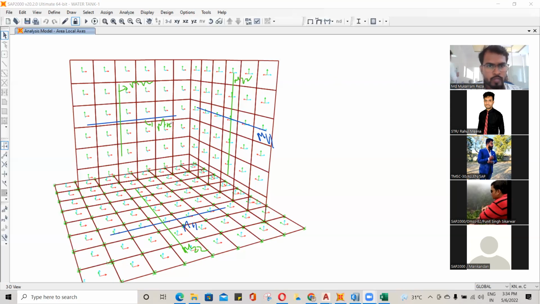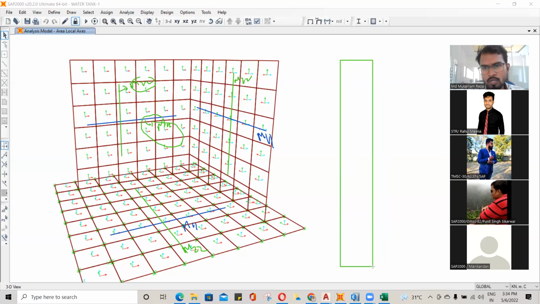One more thing: once we get M11 and M22, we have to calculate the reinforcement for M11 and M22, and distribute that reinforcement in 2 layers. Let's say this is my wall.